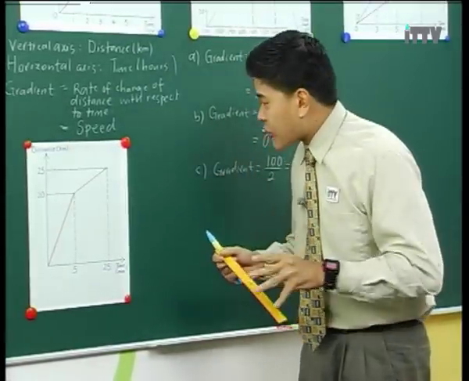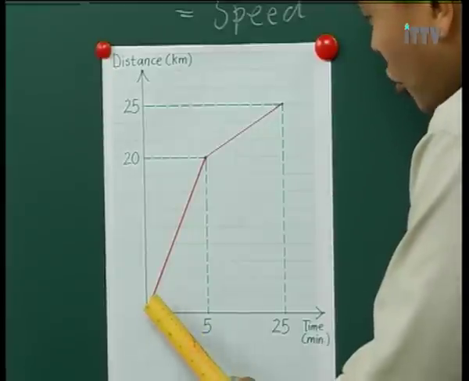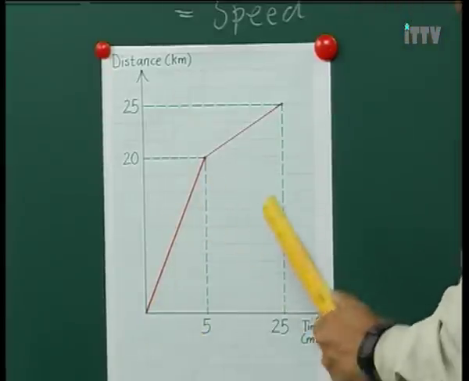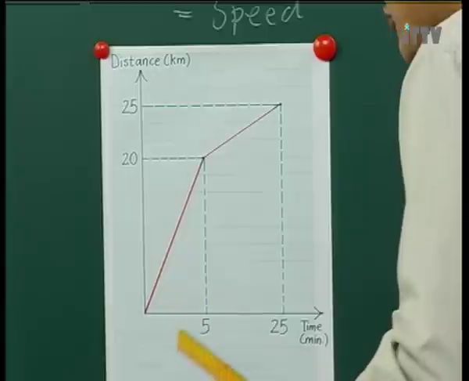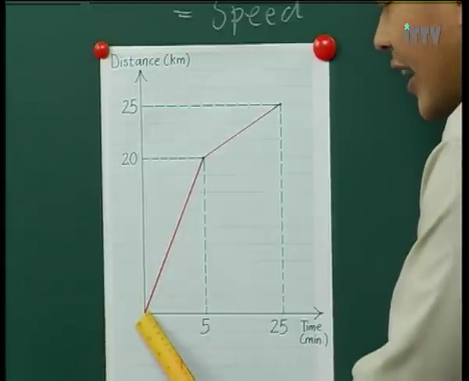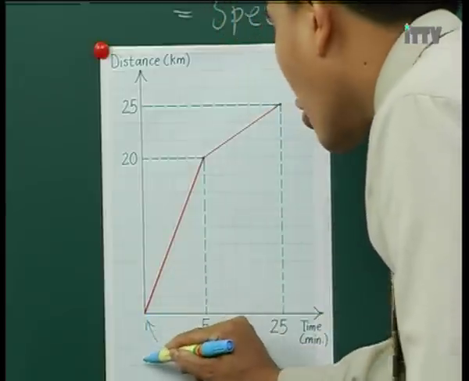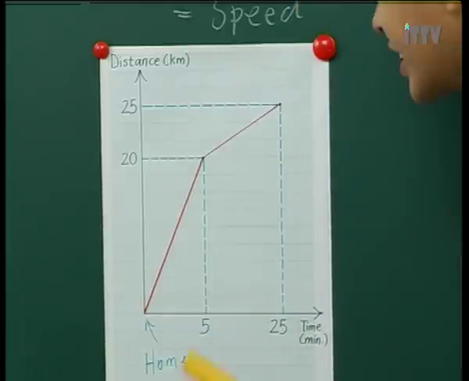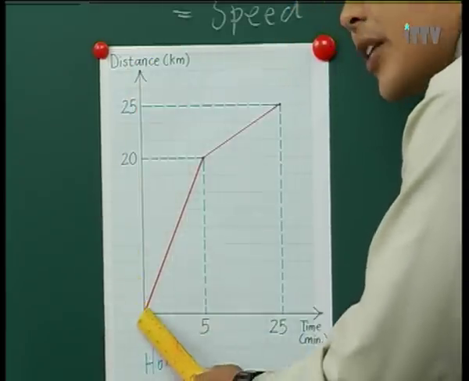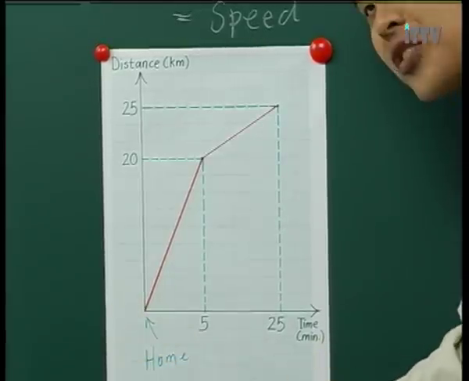Okay, so this is the graph that we have seen right now that represents Mandy's journey. It says that she goes from a house to a school passing by a traffic light. So where do you think are the 3 positions? This definitely will be her home, so this will be Mandy's home right here. Why? Because that is where she starts her journey. So that distance is calculated from her home, so 0 kilometers, because that is the reference point.